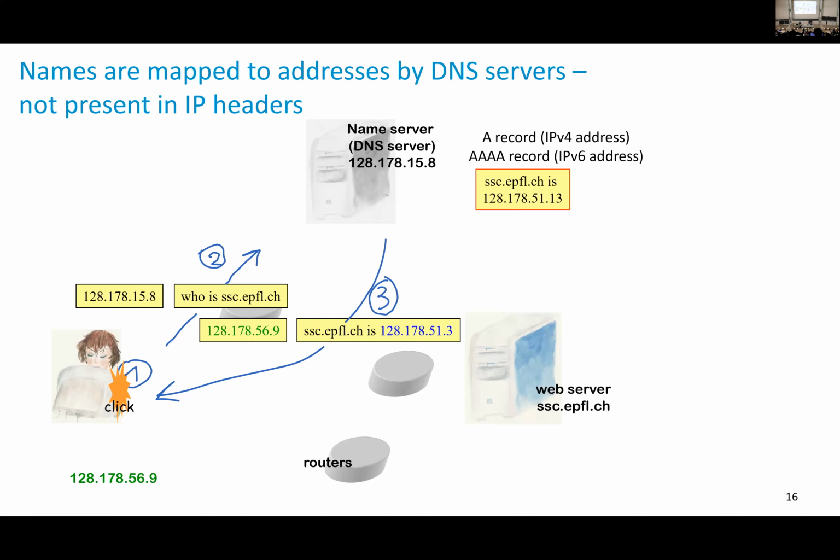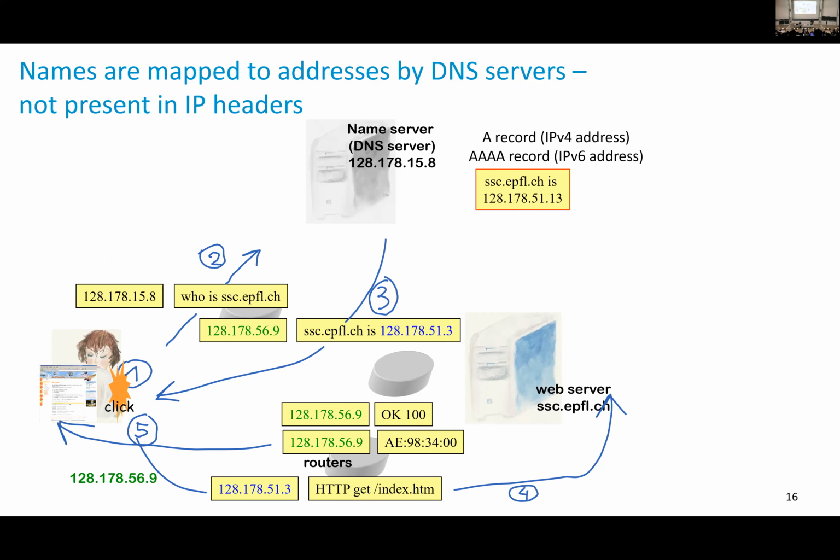After this is done, my machine knows the IP address of the server, and I can go there and ask, for example, to get some object that will be returned to me here. So when my transaction to the DNS server occurs, at least in the IP packet header, there is not the name of the server that I'm sending it to. It is probably in the text, because the HTTP protocol usually asks that we identify the object by putting the name of the server or the location, followed by the local name inside this place. Question?